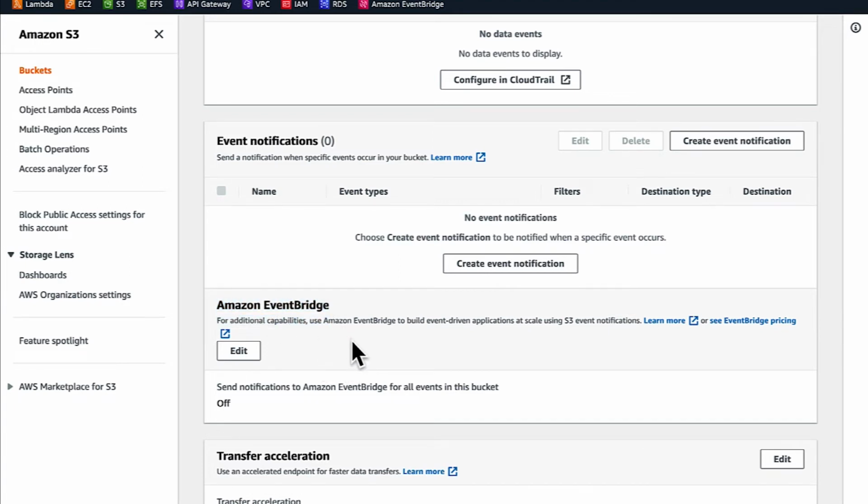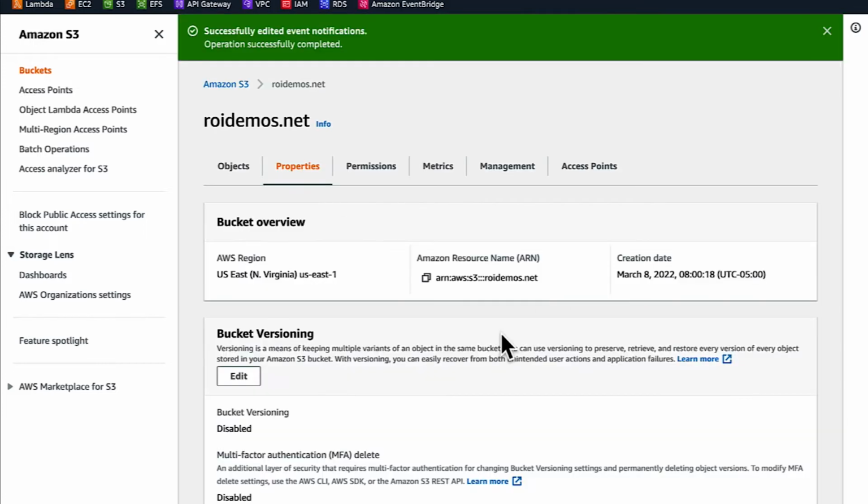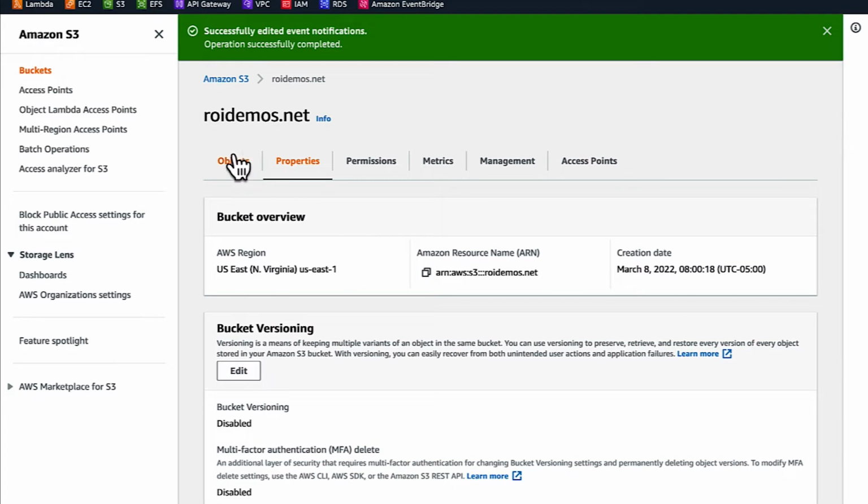Now, all I need to do here is turn this feature on. So if I go to the Edit button, I'll see right now it's set to off. So I'll go ahead and turn it to on, and that's going to allow me to send these notifications to Eventbridge. So I turn it on, save changes. It'll take a moment, and then we're ready to go. So I have my virtual machine set up and running. I have my configuration done.